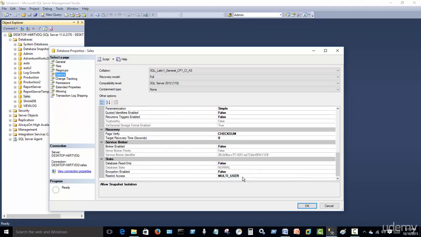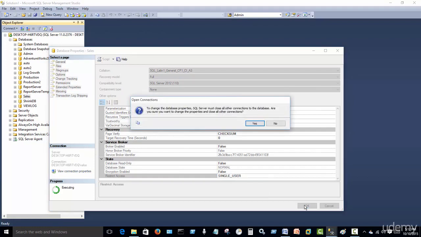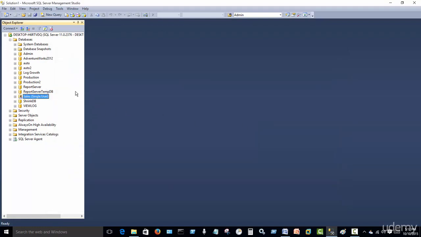There's multi-user, which means everyone can access this database, then single user, then restricted user. What we want to do is make it into single user mode. This way, when we place it in single user mode, we can detach it. Otherwise, it will not detach. So go OK. As soon as we do that, you'll see this. Say yes. And now you'll see the little icon here where it says single user.